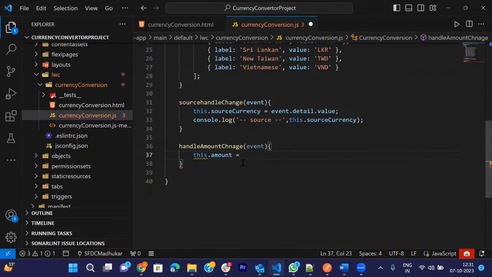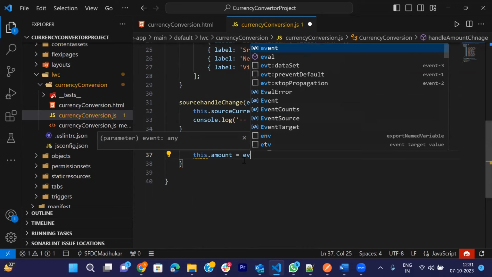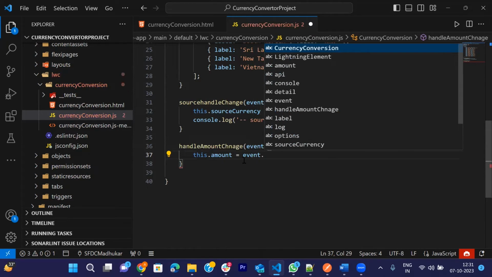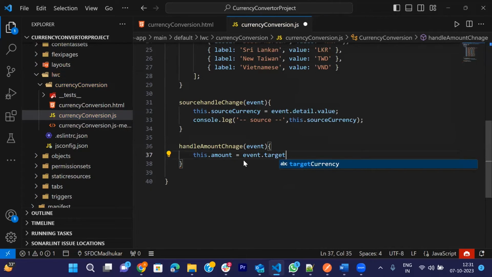So this is our method, and whatever you want to use here is the event. The same event method we have used in the amount change. So you can use event dot target dot value.